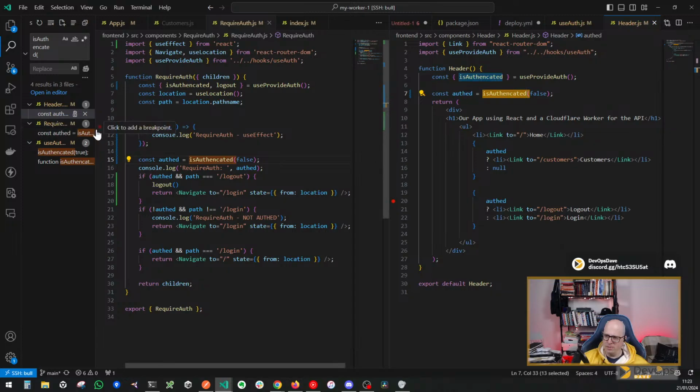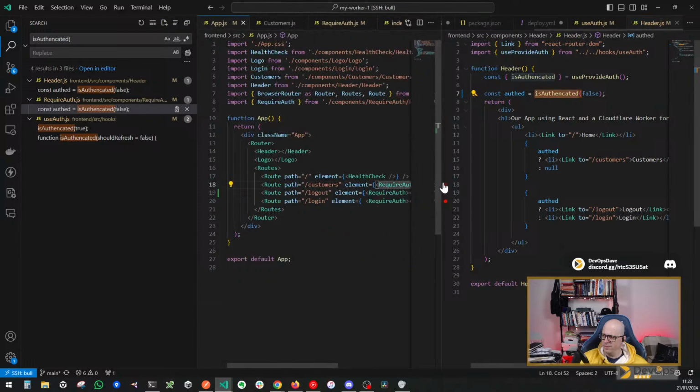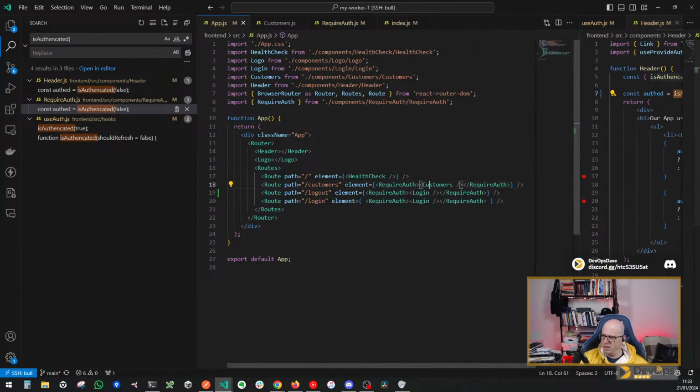The other place is in the require auth. But the require auth is only used, not the header we want here, in customers, log in and log out currently.